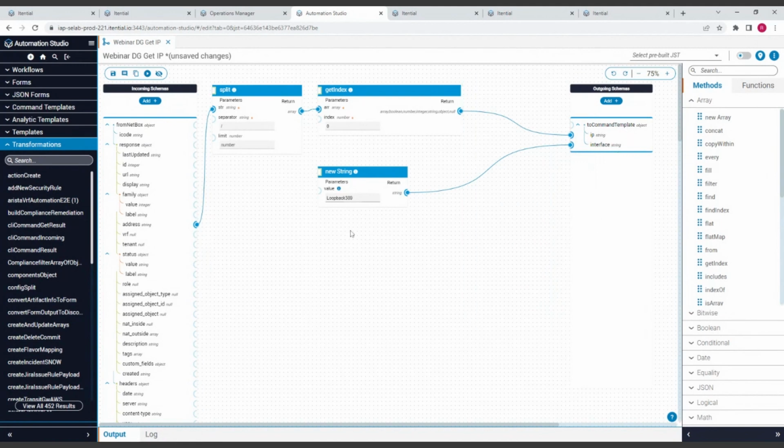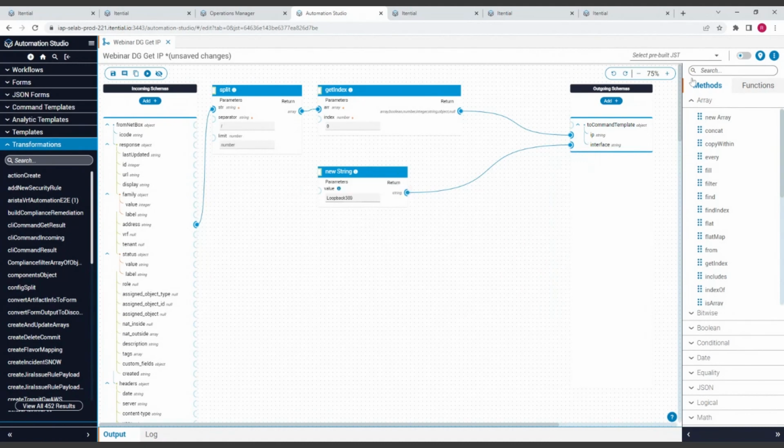So similar to that, we also need some other information, right? If I'm going to make a change on a network, on a Cisco device, I also need to know which interface we're going to use. Just to keep it simple, again, this information could have come from another system, right? We could have done an API call to another system to identify a router and then a particular interface to use, maybe the next available loopback interface. I'm statically assigning this here. I'm literally just going to statically assign it in the transformation, which is a helpful and useful thing to do, especially if you're troubleshooting or you're building automations.